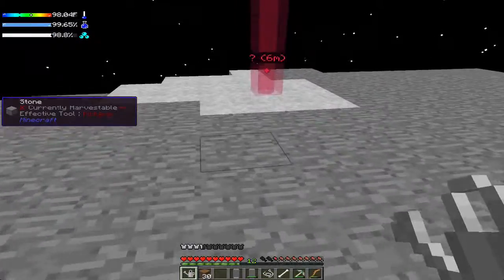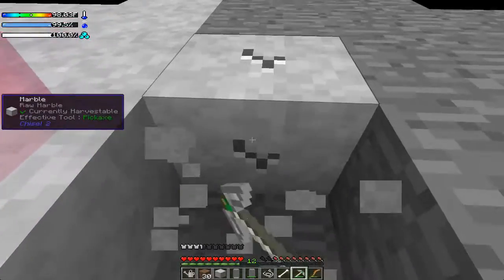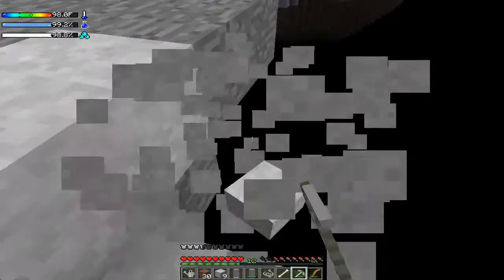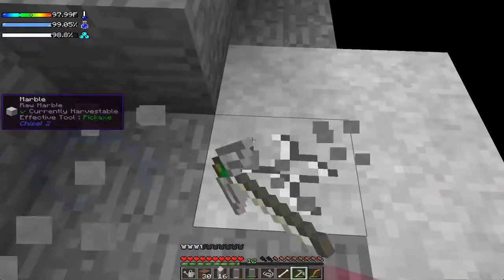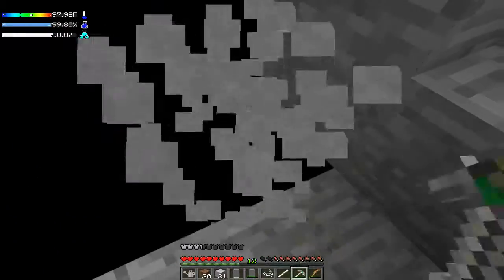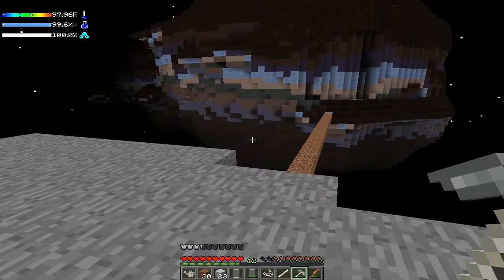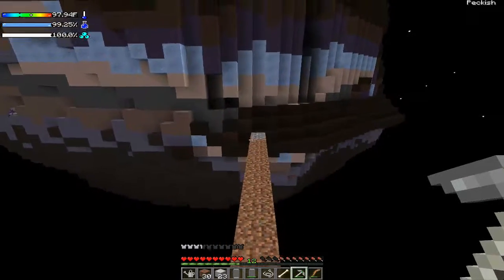It's just stone and raw marble. Neat. I'm going to grab this marble, just because I can. Nice little decoration block. So we're going to go ahead and use it. Hello, marble, and thank you. That's it. That's all that's over here, I guess. That's a skeleton. Hello, skeleton. That was laggy. Okay, let's go ahead and go back home.